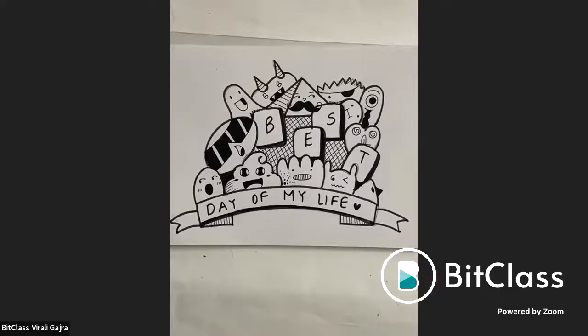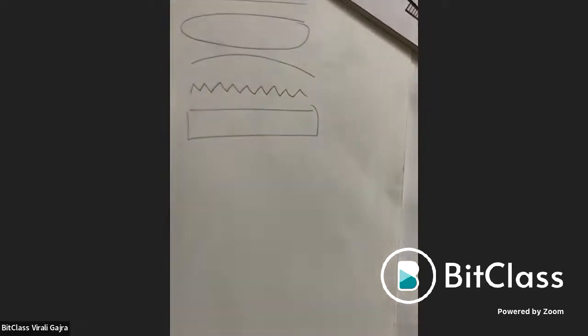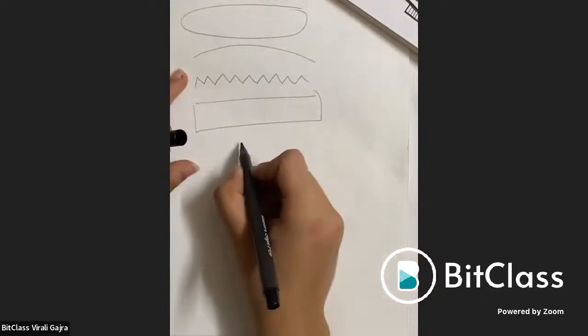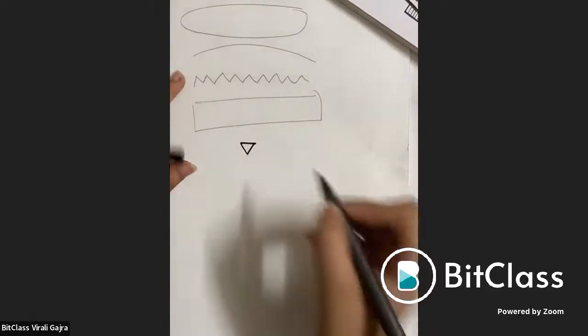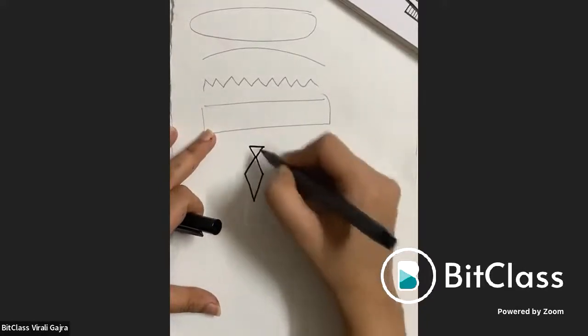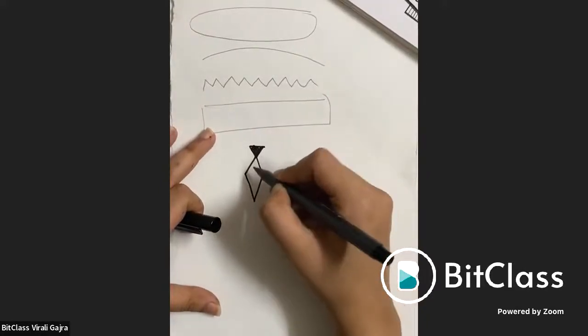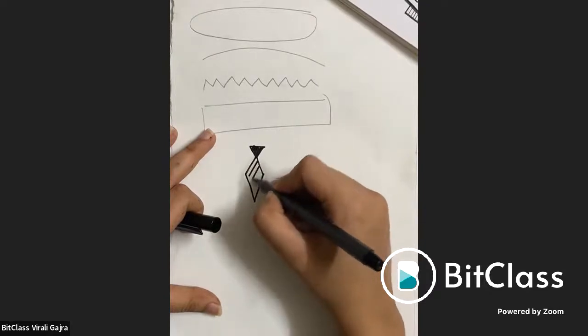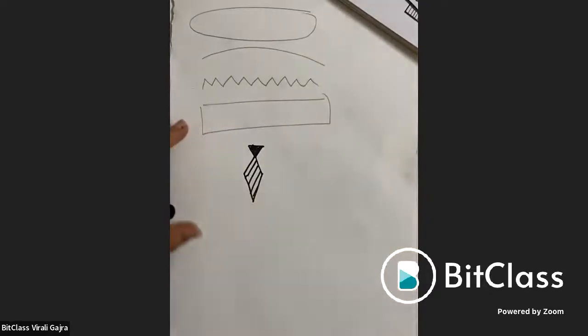Okay, so I'll tell you all what we exactly mean by an element. Trust me, there are a number of elements you can make. You can maybe make a hat for a character, maybe a cap, a tie, a bow, you can make anything. I'll show you. If you want to make something for a boy, you can definitely make a tie. You can shade it, you can add a pattern, so you can just make slanting lines there.